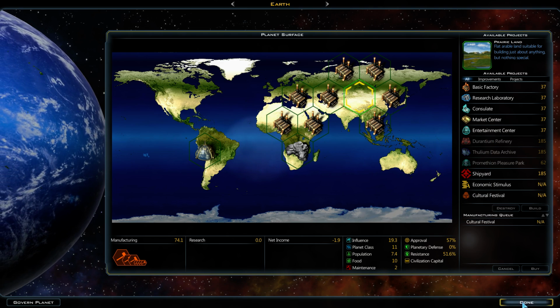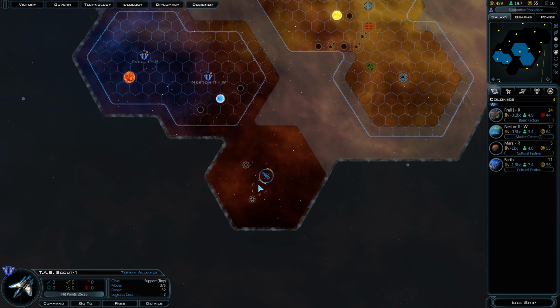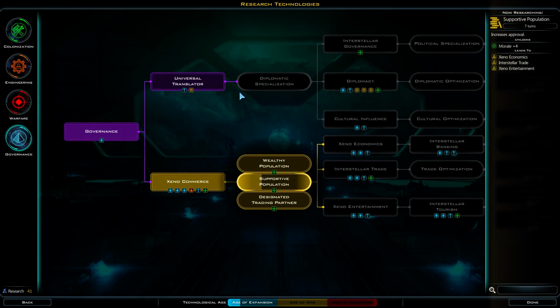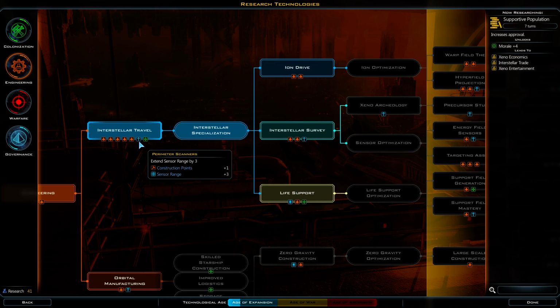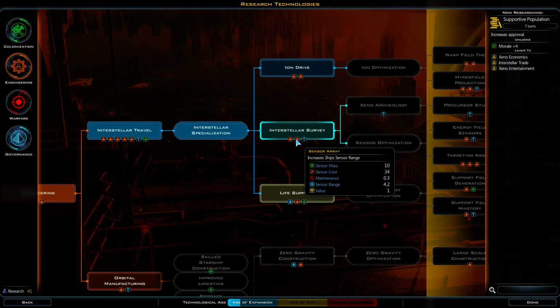So Earth is going to make a ton more stuff for us. It's too bad this isn't a survey ship. I'd like to get the technology to upgrade it. We might be able to upgrade the scout. Let's see, if we did get that tech. Actually, you know what? We already have access to the special one, don't we? No, we have access to the prototype hyperdrive.